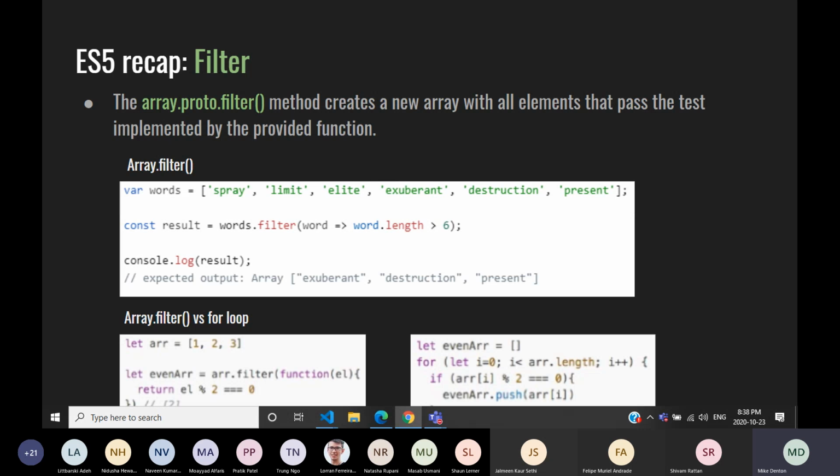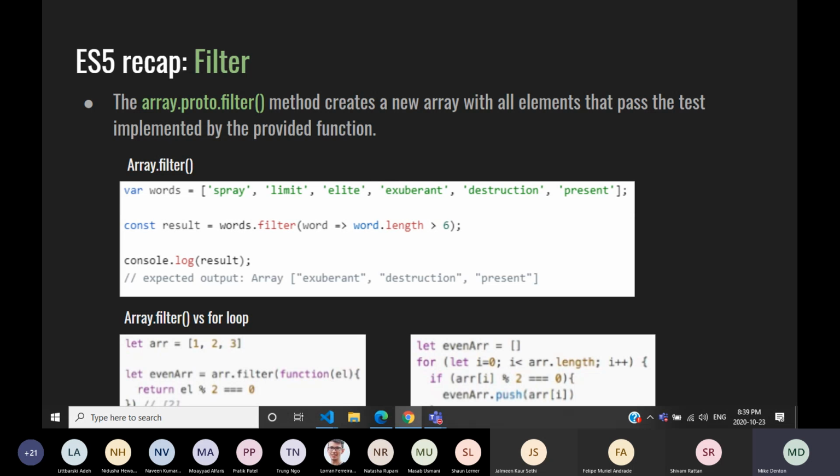Again, you can rewrite those in a functional expression that doesn't look like this, but we're using the arrow syntax here. Basically that's going to go through each single element of that string array and compare it. Is the length of it greater than 6? If it is, then keep it. And it returns an array, as you can see there. It keeps those 3 words: exuberant, destruction, and present.